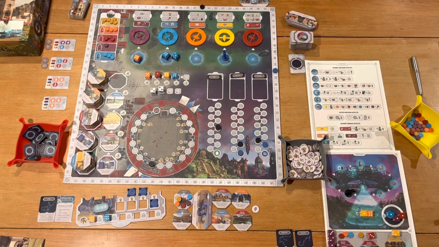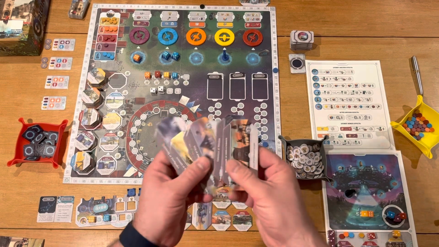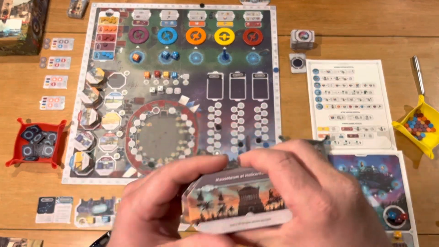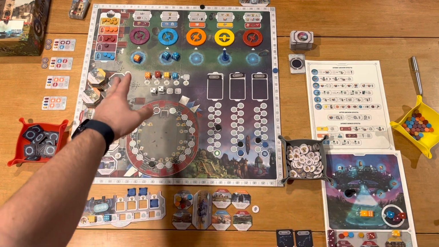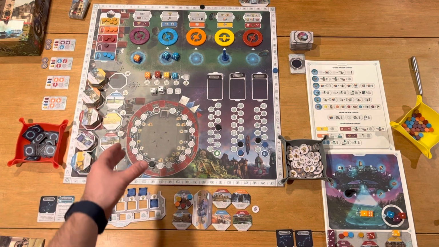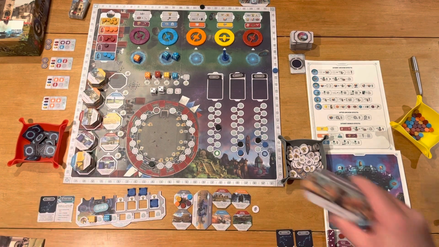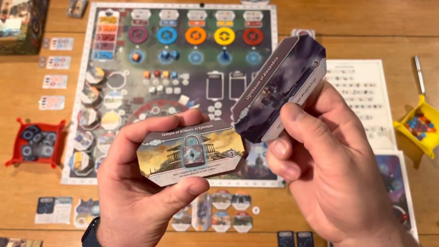So this expansion actually does not add a ton of content to the game one way or another. It basically has two main modules. Module number one are these 8 buildings, and what these buildings do is, first of all, they stay locked until the associated track gets to a level 5 or higher. As soon as it gets to level 5, you flip over this from the lock side to the available side.